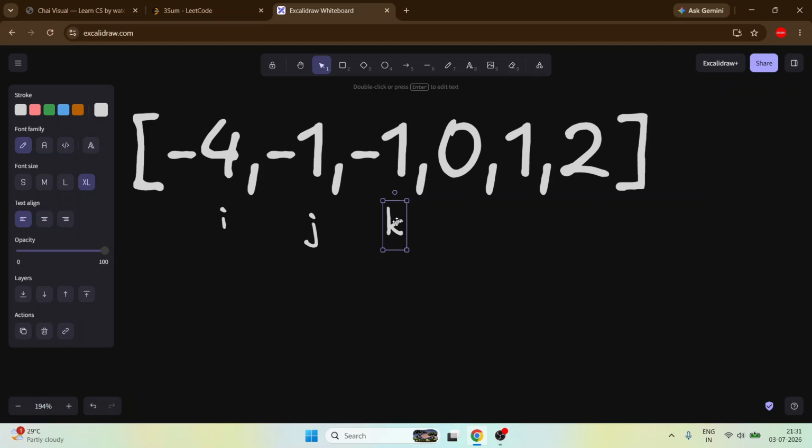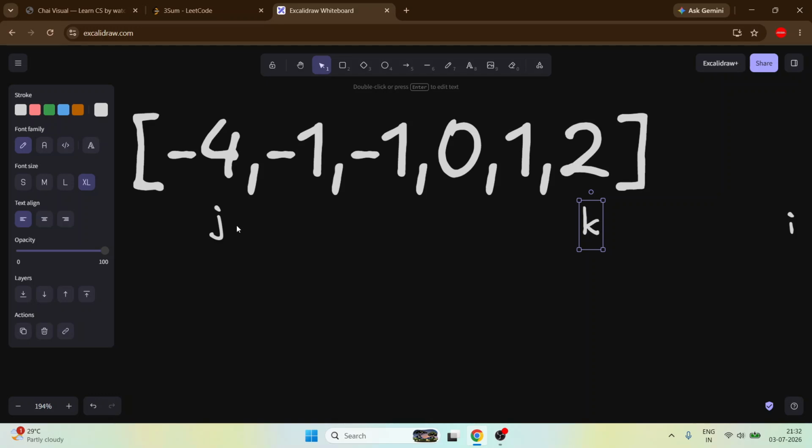Let's suppose we have two pointers J and K, so I shouldn't be there. What we did in two pointers, we put one pointer at the left side, one at the right side, and add them and see if it is equal to target or not.